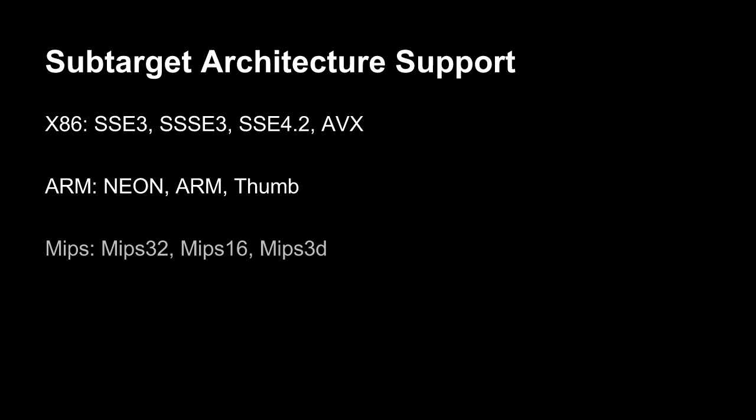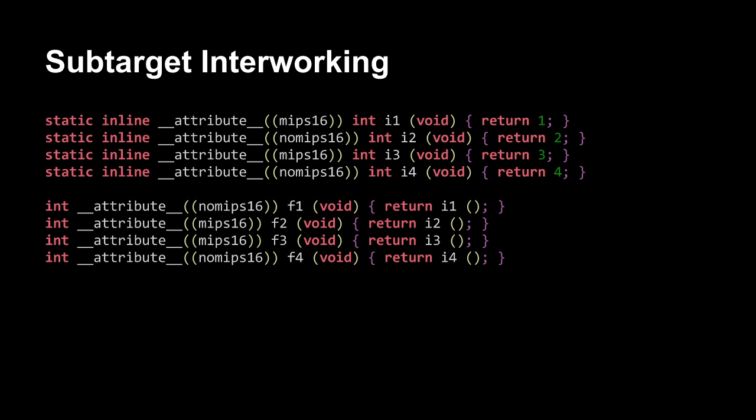So sub-target architecture support, what do I mean by this? I mean all of that, and that, and that. And I threw in MIPS 3D just because it's kind of fun. And even VSX for Bill. So we want to support all of these things at once. We can't do that right now. And we also want to support more MIPS stuff, because MIPS has this kind of fun stuff where you get to call from MIPS16 to not MIPS16 and all that kind of stuff. These are kind of contrived examples, but they're actual working code that involve a lot of hacks in LLVM to get this stuff to work correctly. A ridiculous amount of hacks throughout the entire compiler.